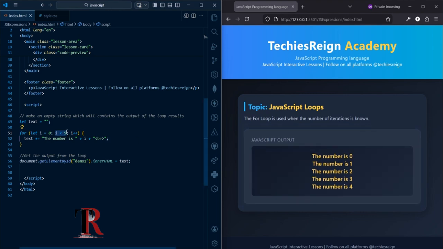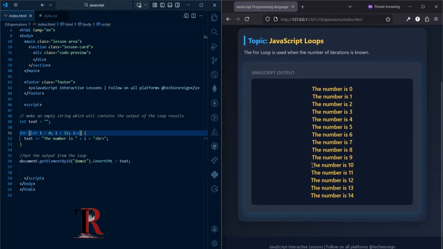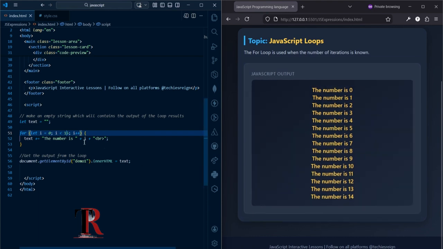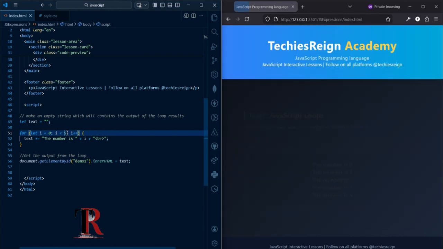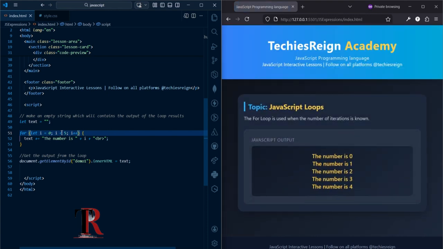But if I increase this to like 15, now see what will happen. You will see that the result as well will increase. I can as well set conditions that will say, okay, if it's equal or if it is greater, I can execute it in that format. So what I have as less than here can be greater than, and then the value here will change, and it will give us a desired output even at that. As long as your condition is met, then everything that you have here will begin to work.